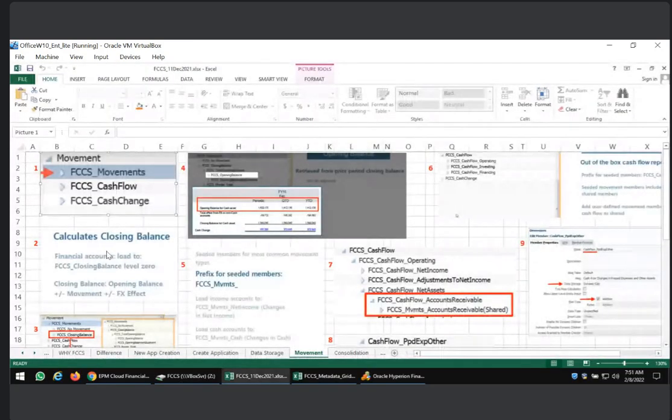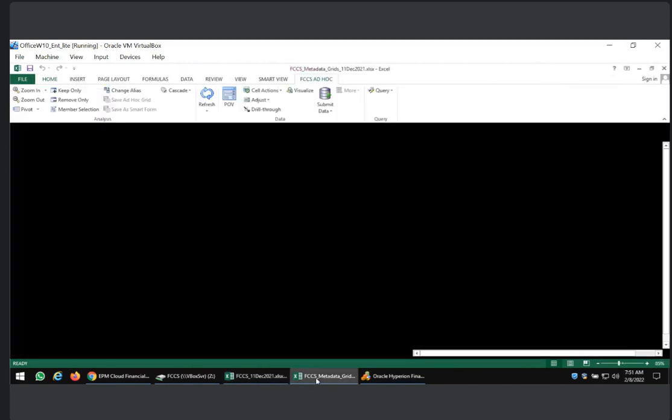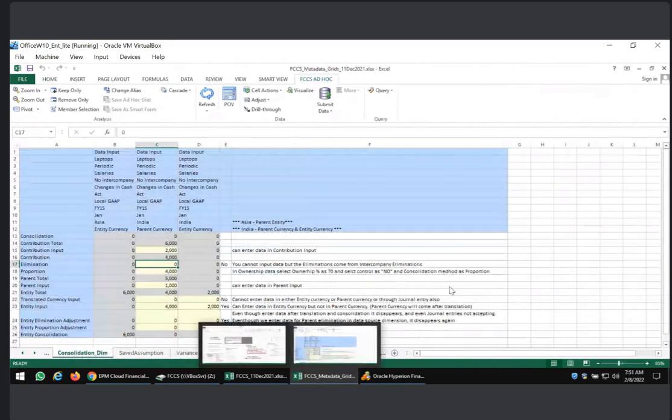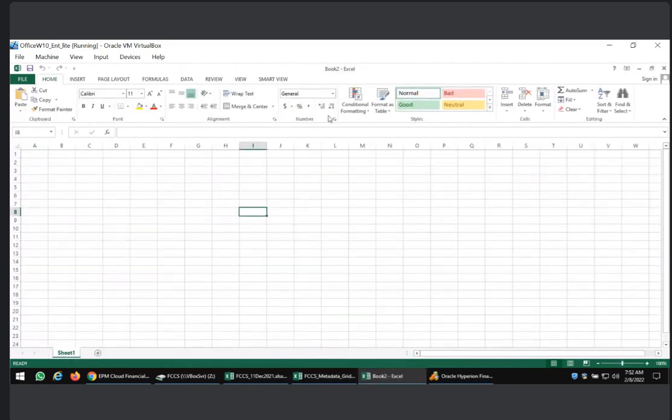How do we calculate closing balance? Closing balance is equal to opening balance plus or minus movements. So in the example I put land as 100, 150. So can't it be 50? What does this mean? If it becomes 50, what does that mean?